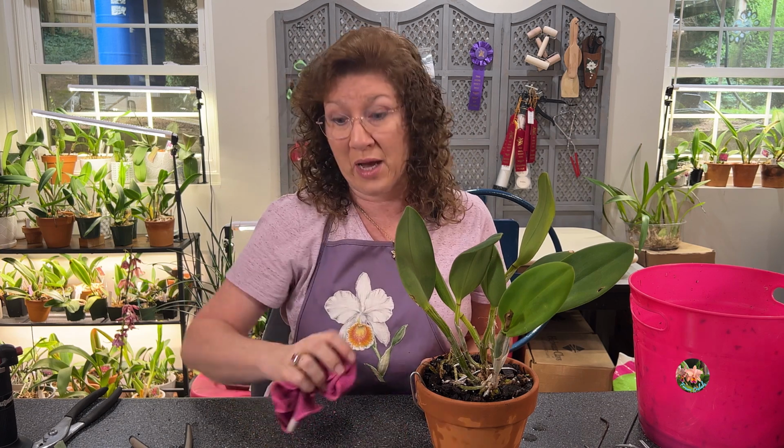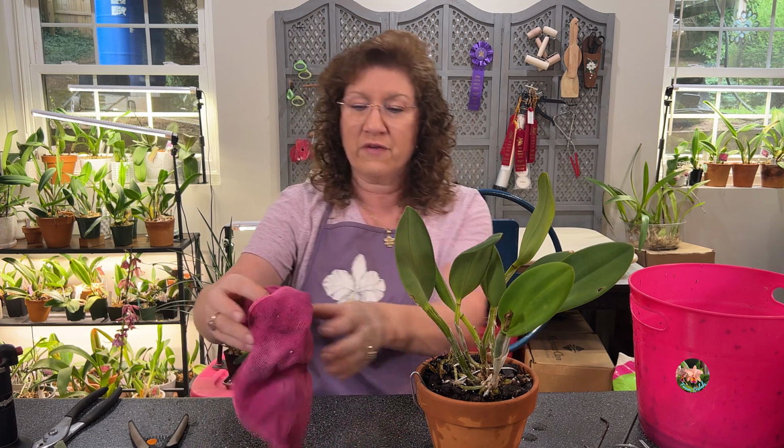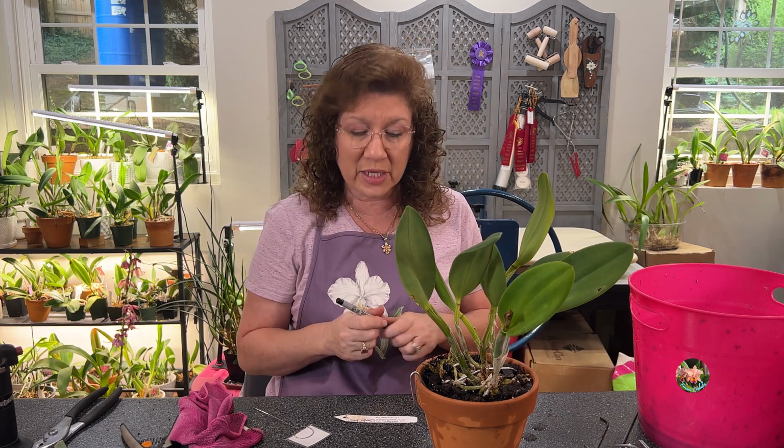I have seen plants in my own collection that I put in a plastic pot with a bark mixture, and every time I pick the plant up out of its decorative container, take it to water, and put it back, my plant was rocking. The new growth was coming out very small, very spindly, and the plant just wasn't happy. It wasn't pushing out good new roots, and it was losing its roots. I've got a couple more plants like that that I need to repot. But it's just so important for your orchids to feel secure. It may sound silly, but it's really important.